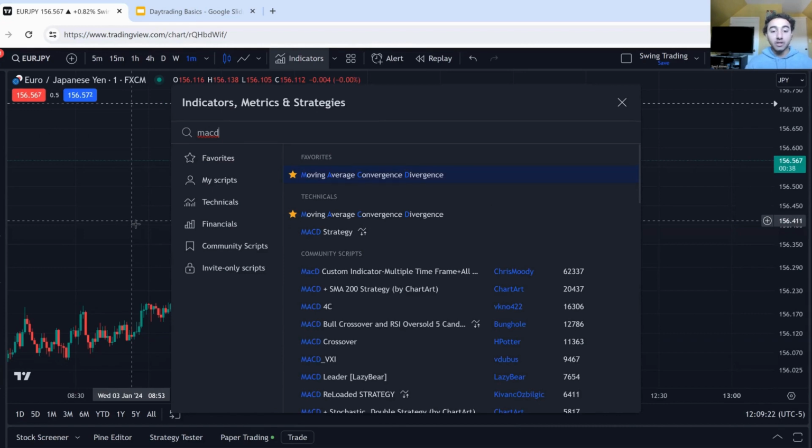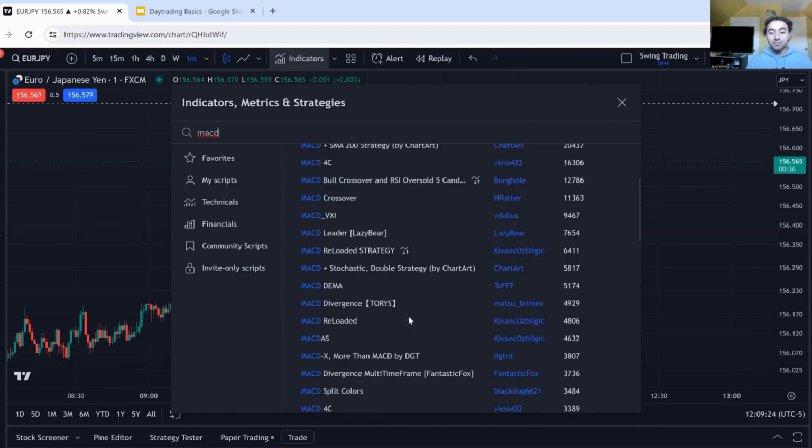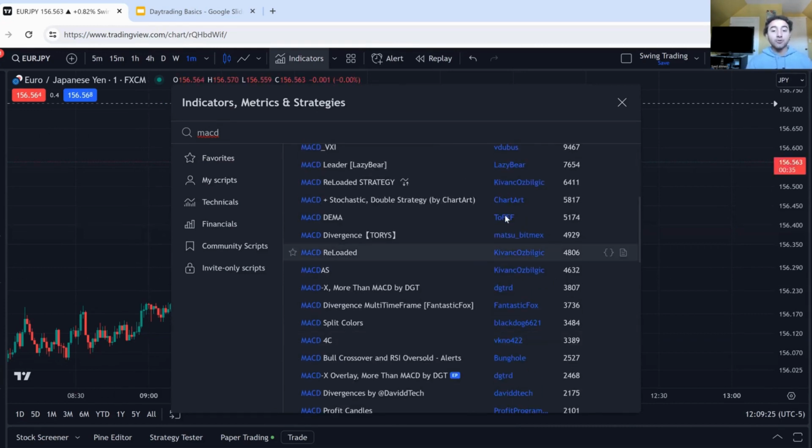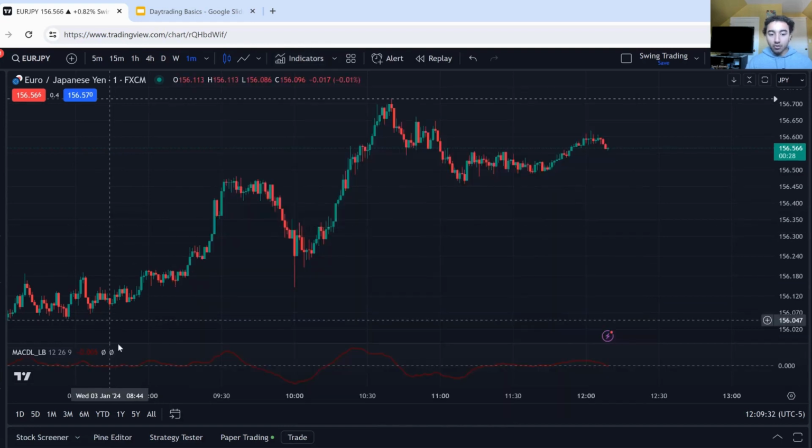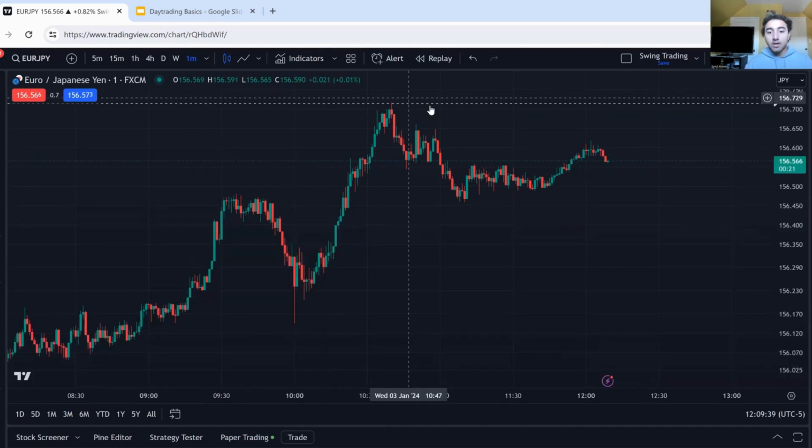TradingView has a lot of stock indicators as well. Then it has other indicators that people actually make up specifically for themselves and they share publicly for free. So you can use these as well. So I don't know what MACD leader is. I have no idea how to use this. I've never seen this before in my life, but this is a public one that's completely for free that you can use as well.